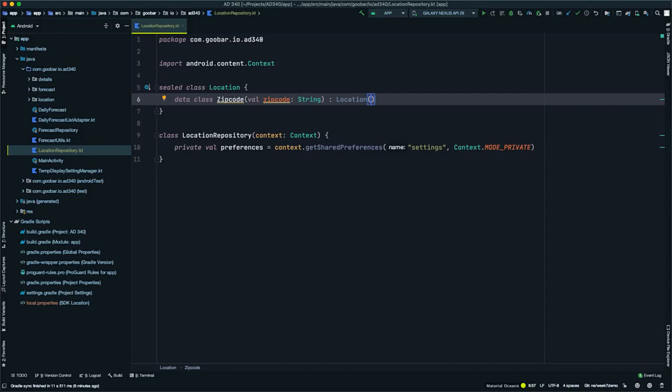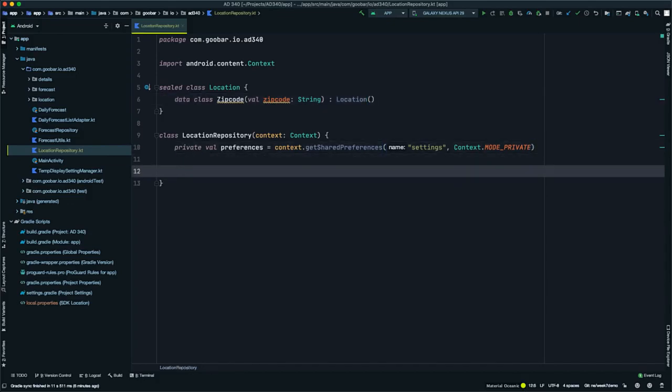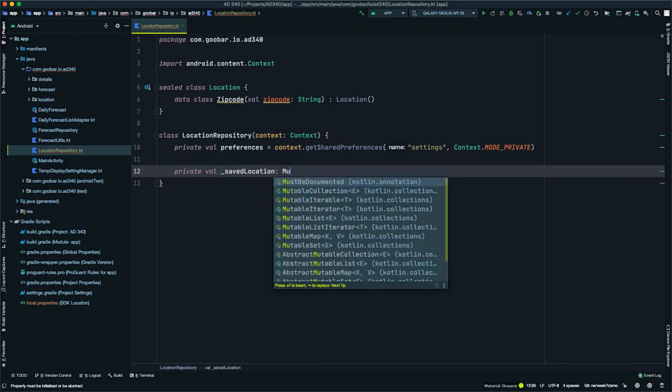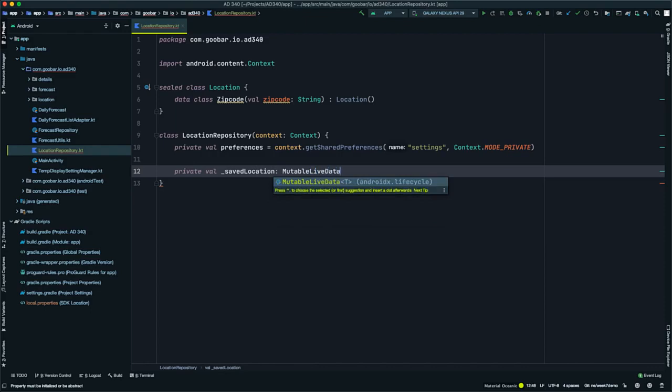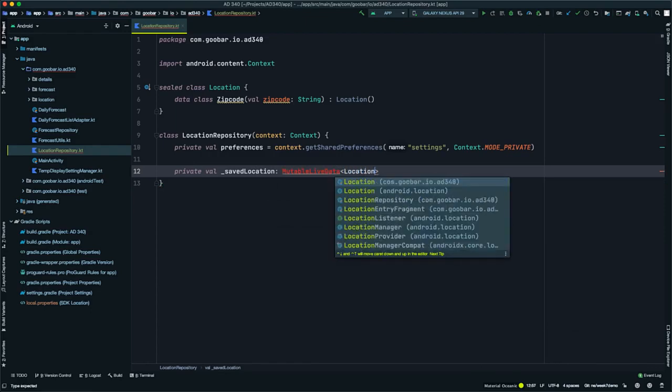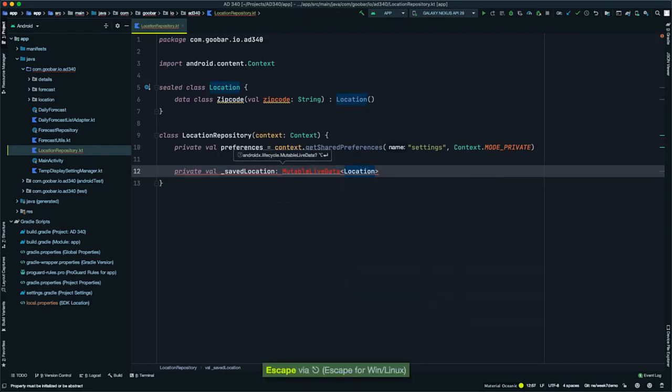So now we need a way to expose this saved location to other interested parties within our app. And so we're going to do this with LiveData like we've done with our other repositories. So we'll create a private val _savedLocation property of type MutableLiveData, which will give us a Location.